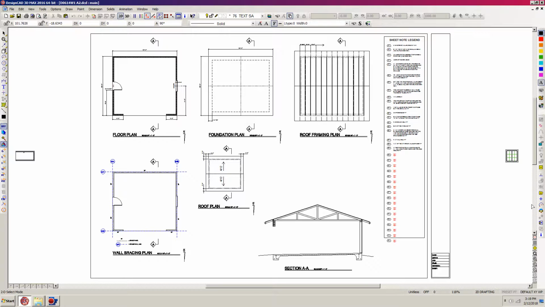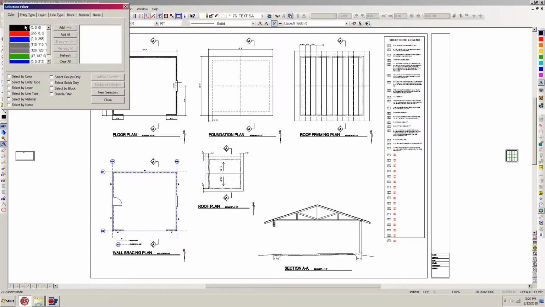So over here in my RV Tools toolbox, there's this interesting looking icon. It's a selection filter. You click on that and it gives you different options for filtering your selection. So these guys are this darker blue, and that's this darker blue. Let me scroll down just a little bit. This darker blue right here.